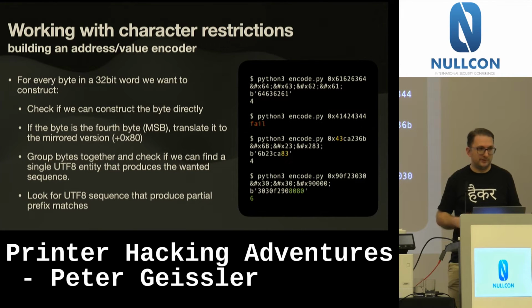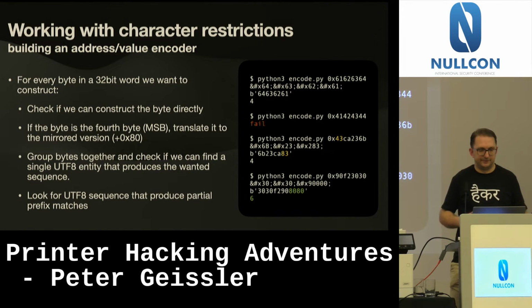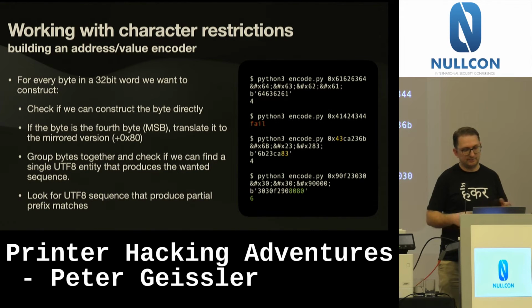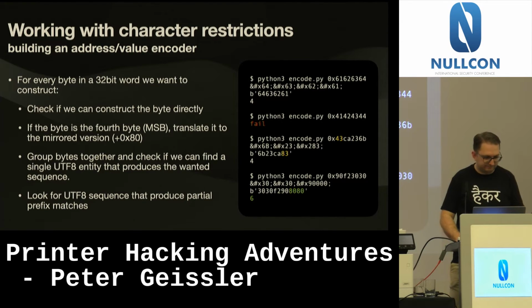And yeah, for some values it's impossible to encode them. If you look at the upper right, we try to encode 616 through whatever, and that's fine. It's all lowercase, so you can just do it straight away. If we try to encode something that's all uppercase, it's going to fail. It's never going to work. If we try to encode something that has an uppercase character as the most significant byte and some other values as the lower bytes, it's going to apply the mirroring trick and find a way. If we encode some other value, it's going to find a way, but there will be two trailing bytes. So this is still useful. Some side effects could be potentially useful.